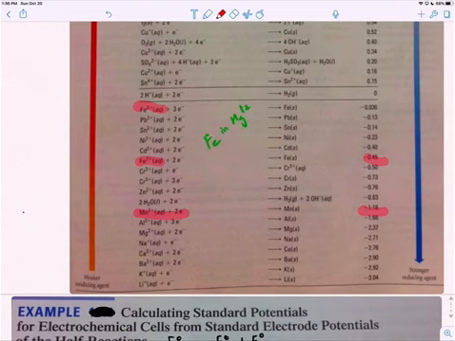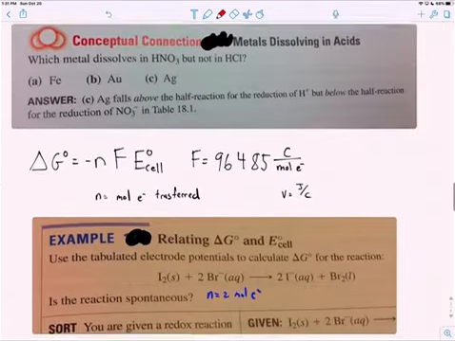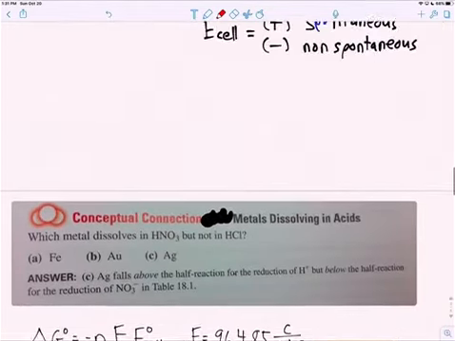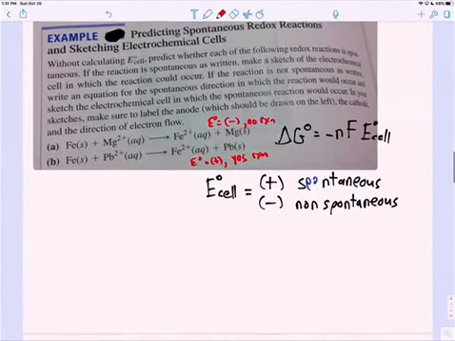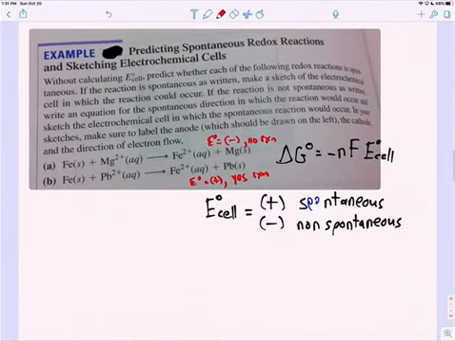You have iron here at negative 0.45 and then minus 0.0036. So the iron metal, by giving up its electrons, going the other way, the oxidation, will not be able to overcome that reduction potential. Because of this, the reaction with iron is non-spontaneous. The E0 is going to be negative.